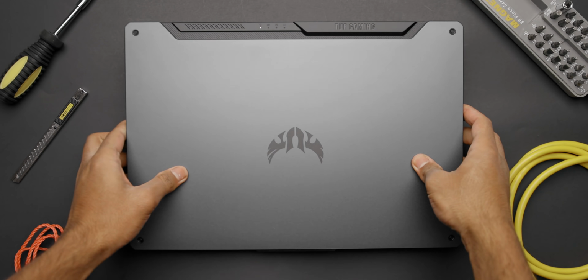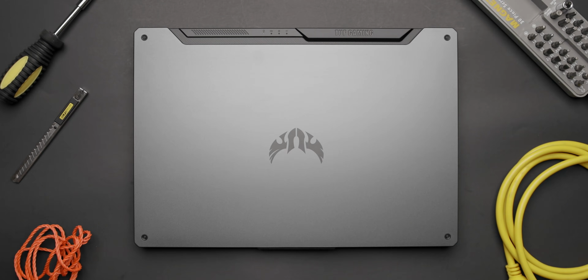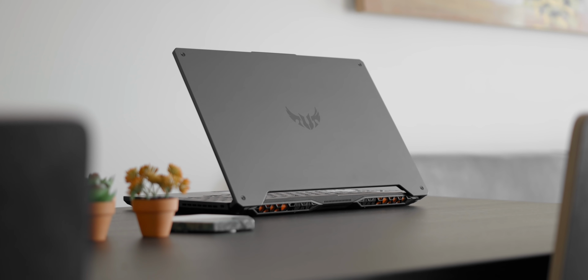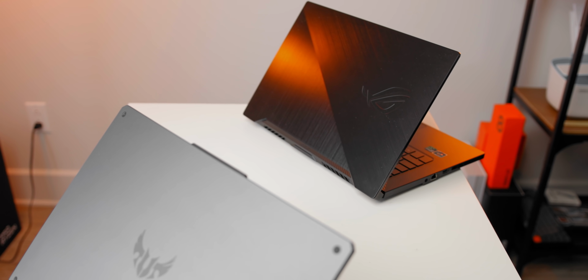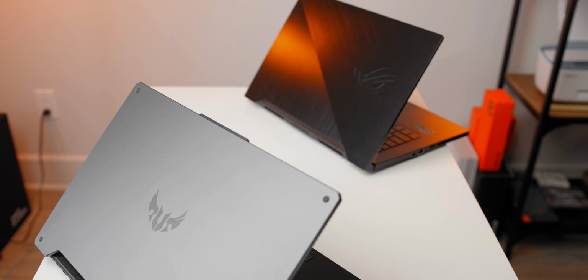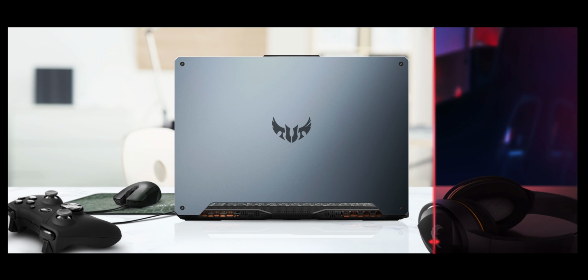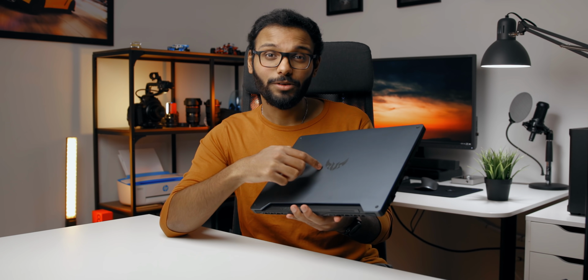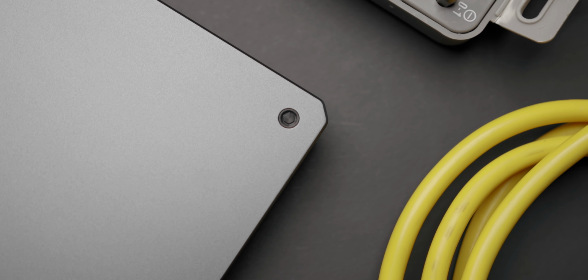Starting with exterior impressions, and I'm just gonna say that I'm in love with this sleek sandstone matte gray finish. ASUS is calling it Fortress Gray. It's an aluminum lid with plastic bits on the inside, so it doesn't feel as premium as a G14, but it is a day and night difference compared to the GA502DU that I checked out last year from ASUS, which was also an AMD-based notebook. They're also offering a bonfire black design, which also looks cool, but I personally like the gray. You just get this utilitarian vibe when you look at this thing, especially with that TUF logo engraved on the center, along with some other design cues that just complete that stealth look.